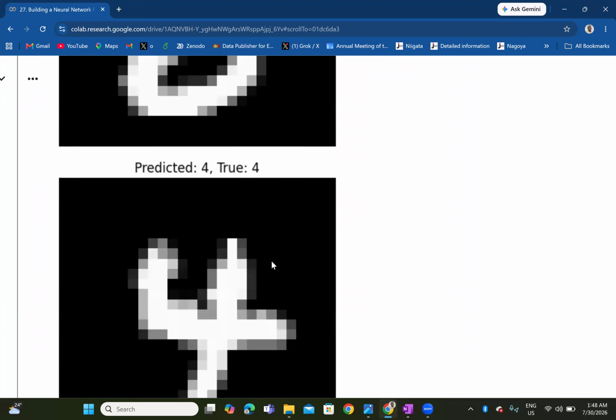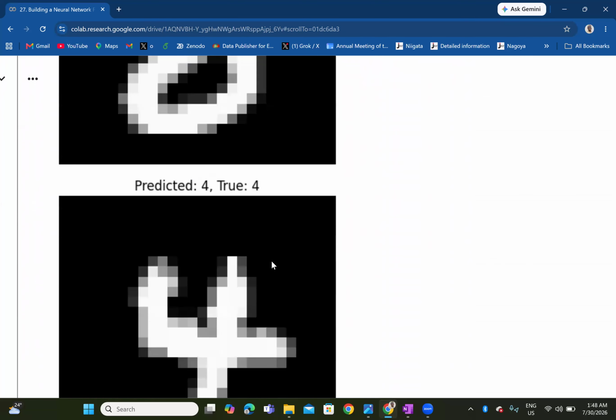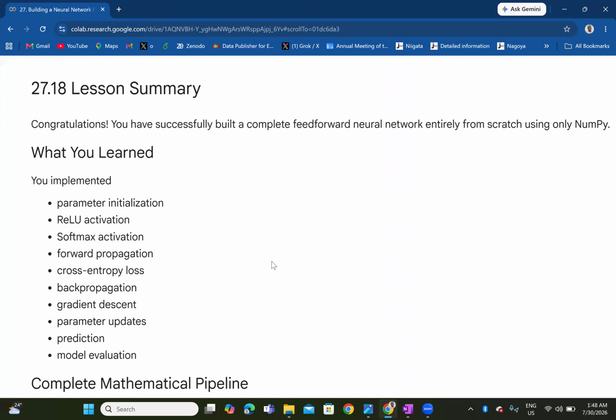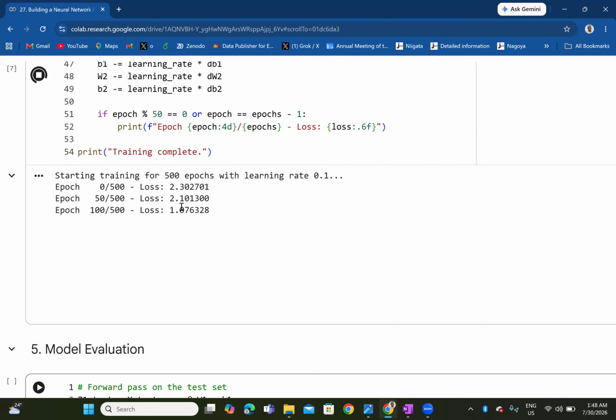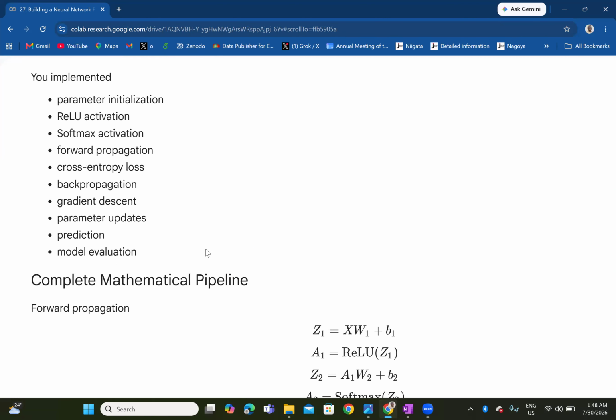Of course, these other ones had to follow that, but I did it this way because I know it's going to take a lot of time, and waiting may not be so useful. So here is the summary; I'm going to come back to the epochs later. As you can see, the loss is getting better and better as the epochs increase. From 0 to 50, the loss moved from 2.30 to 2.10. From 50 to 100, it moved from 2.10 to 1.07, and it keeps going. By the time we get to 500 epochs, the loss will be significantly close to 0. And these are the results you are going to get at the end of the day.